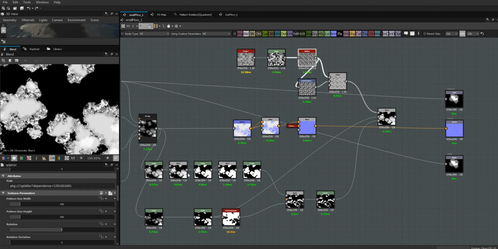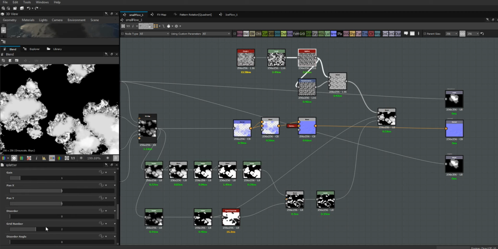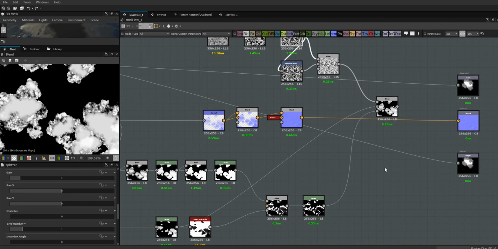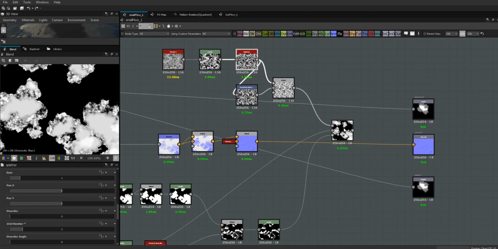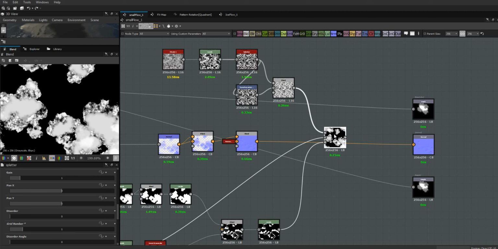I'm thinking let's fool around with that grid number. I think I kind of like it bigger. But again, we can fool around with that later. So I think that's it now, and we set this in as our mask.